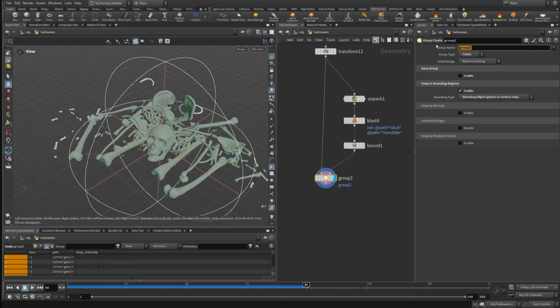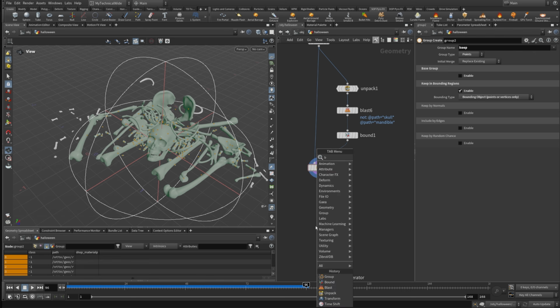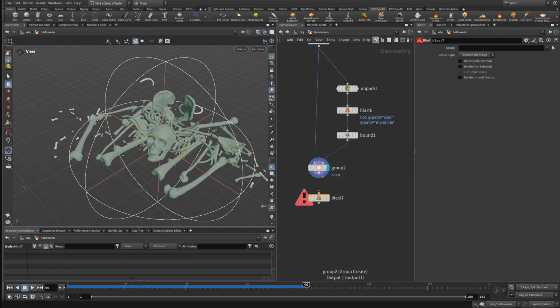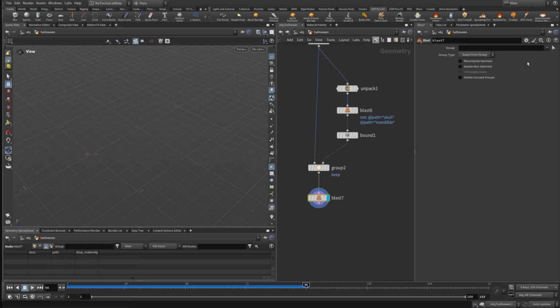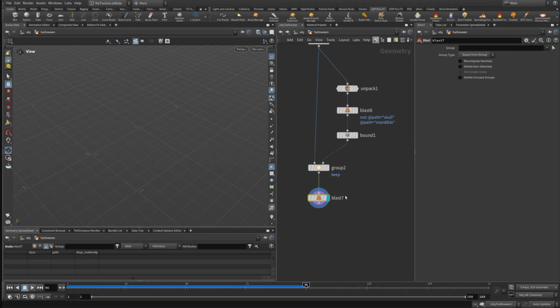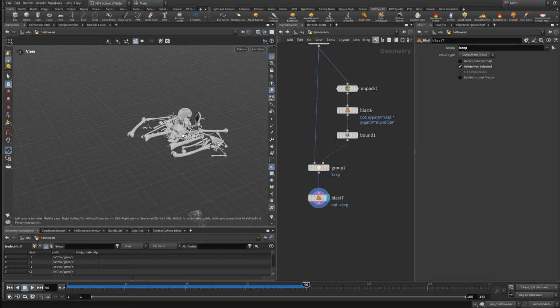We can choose keep, and then we'll just blast everything that is not keep, so we can have a cleaner result. So everything but just to keep, and delete non-selected. So we have a very clean result now.